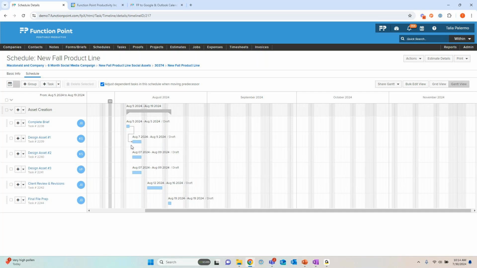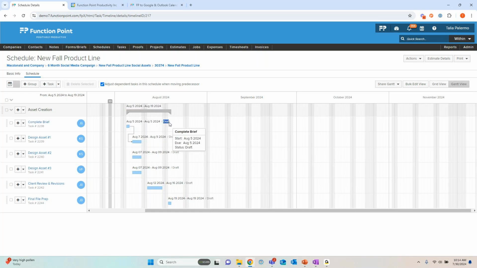So we have this one-to-one relationship for dependencies, really common, and a lot of people set them up like waterfalls, one-to-one-to-one, and the whole project works like that. Not only is this great for moving tasks within your schedule and the visual, but it also comes into play with statuses.